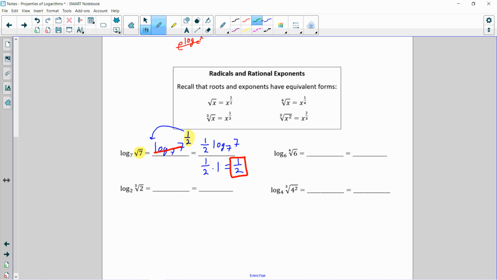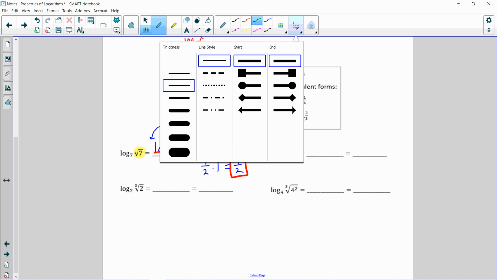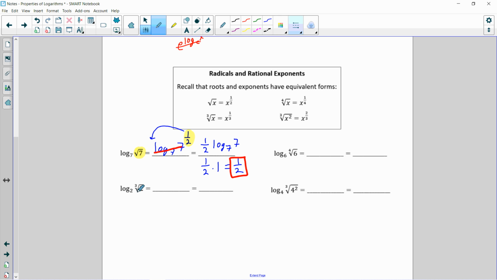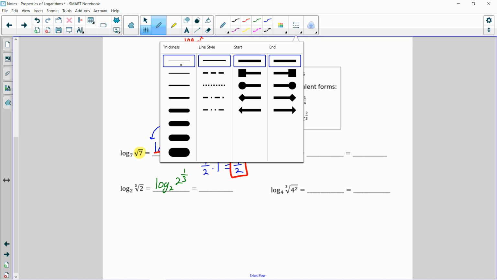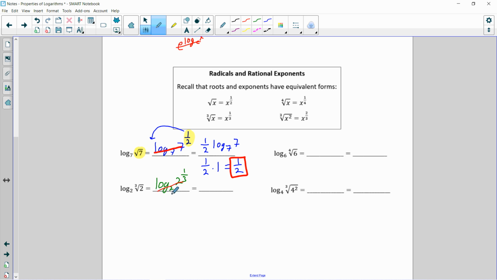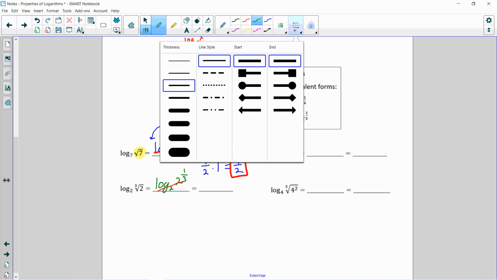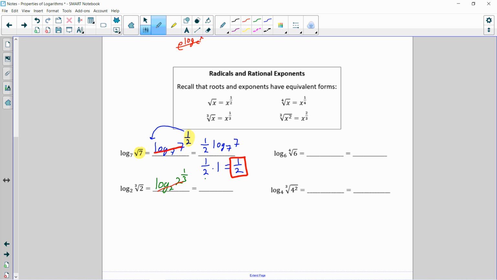Okay, so yet again, we can get it down to just a value. So notice that here we have a third root, so this is log base 2 of 2 to the 1/3 power. So those parts there are going to cancel out, our log base 2 and our 2 base on the inside. And what are we left with? Just 1/3.